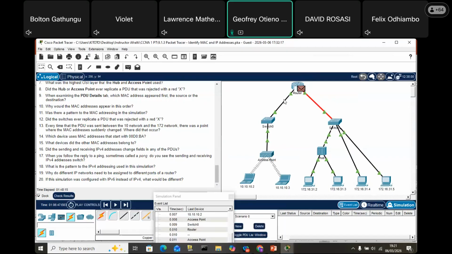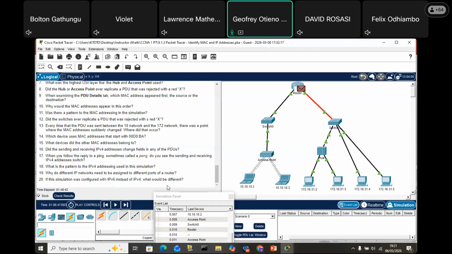Maybe this will be 1 colon colon, this will be 2 colon colon, different again here. But the question is, what would be different? Nothing. It's just IPv6 instead of IPv4.